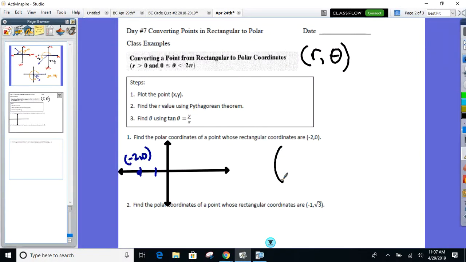Ready? What's the distance from the pole? It's always got to be positive when I'm talking distance. So 2, so the R value is going to be 2. And this is why I want to review this with you. What's this angle measurement in radians right here? Pi. So this point in polar is 2, pi. That's it, for that one anyway. It's going to get a little bit more difficult because it's not going to be on one of the axes. So you tell me the distance and then you tell me what the angle measure is in radians. All set there? Because now I got to go a little slower.